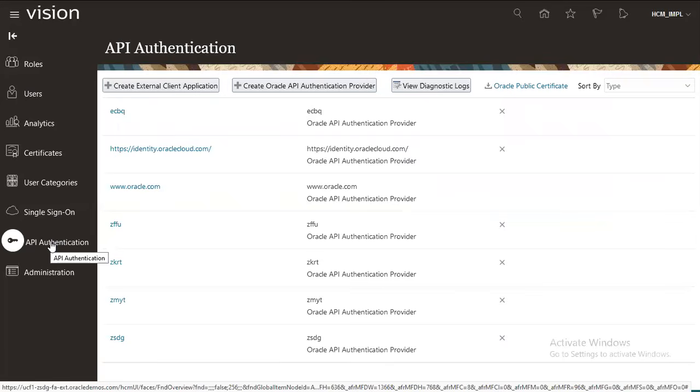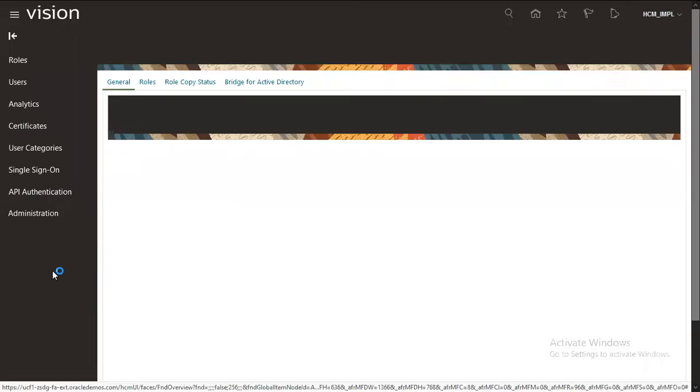Will they use this in the business frequently? API authentication is mainly used by technical people, if you are bringing in data integration, or pushing out data and stuff like that.